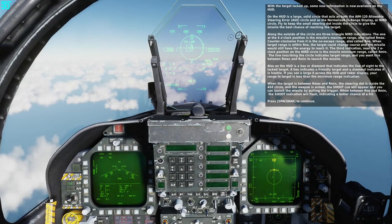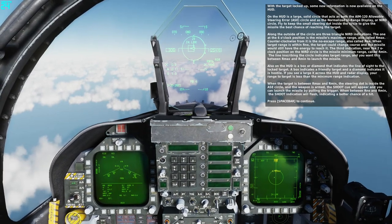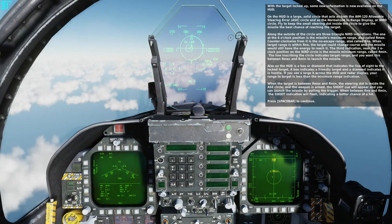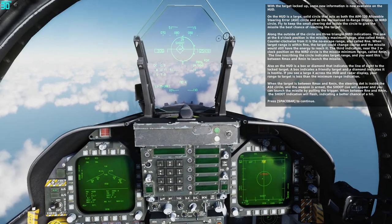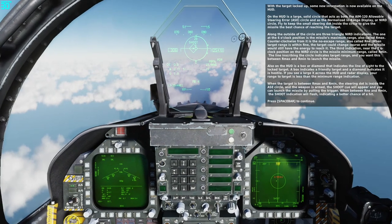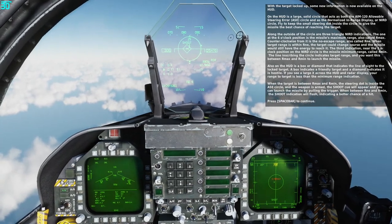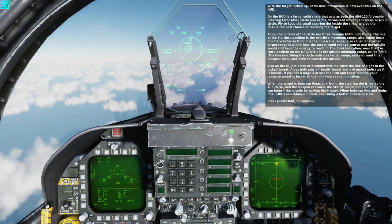Also on the HUD is a box or diamond that indicates the line of sight to the locked target. A box indicates a friendly target, and a diamond indicates it as a hostile. If you see a large X across the HUD and radar display, your range to the target is less than the minimum range indication. When the target is between RMAX and RMIN, the steering dot is inside the ASE circle and weapon is armed, the shoot cue will appear and you can launch the missile by pulling the trigger on the stick or by pressing the spacebar. When between RNE and RMIN, the shoot indication will flash. Press spacebar to continue.